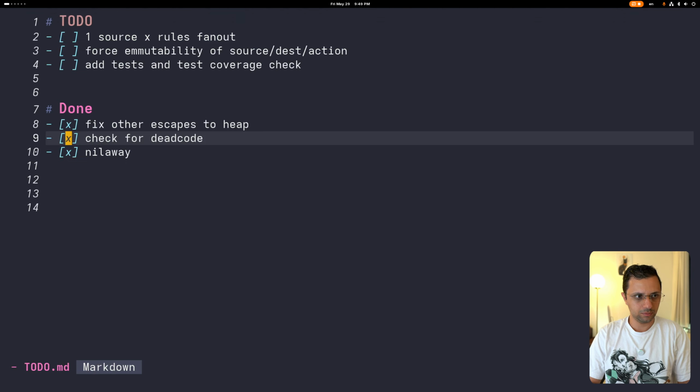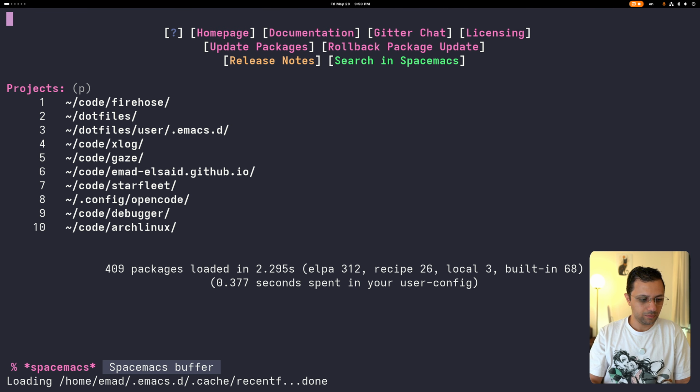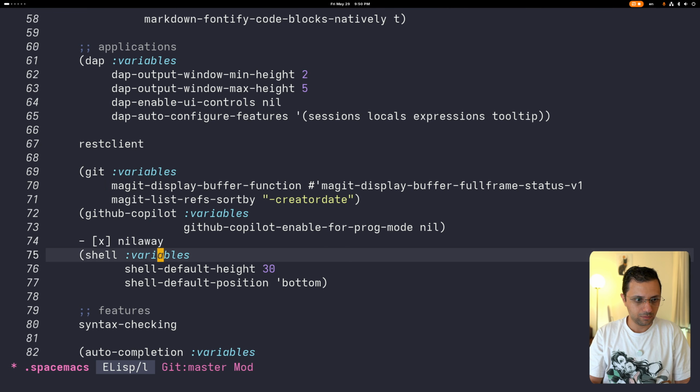Right, let's restart Emacs and see what happens. Okay, so what's your problem? Restarting again, let's see. Right, git status. Okay, it's working, so it was a hiccup, I guess.